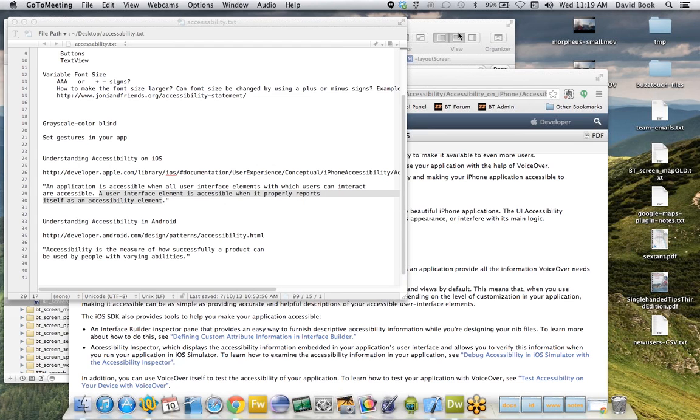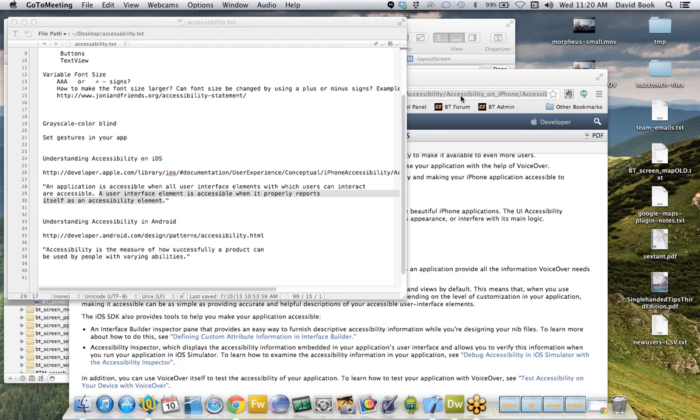That's a little bit different than Android. Android's saying it's just a measurement of how useful your app is for somebody with, you know, challenges. That's a completely different philosophy. And whether you agree with one or the other, who am I to judge that kind of stuff? But I can tell you that in iOS you have relatively fine control.